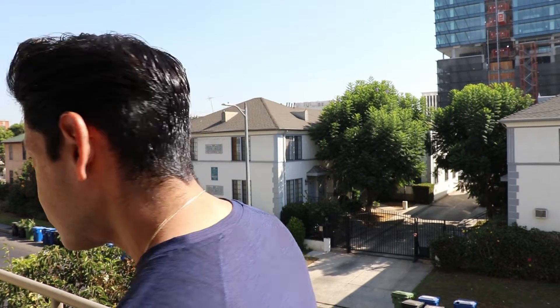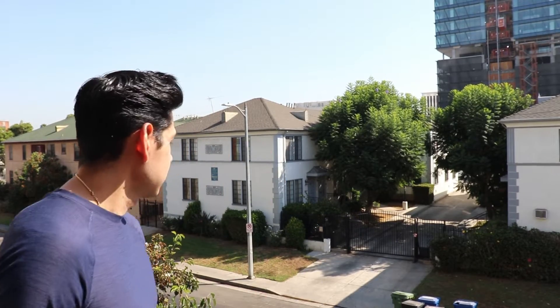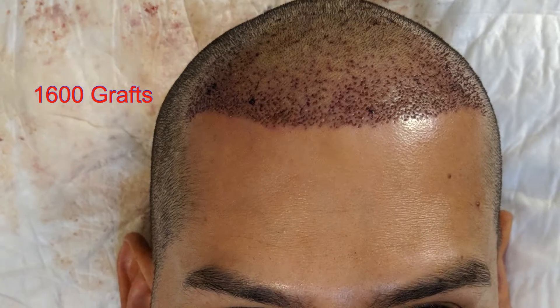I'm going to show it from various angles so you guys can tell. There are some guys fixing their car just down on the street, so they just think I'm a crazy person — which I am. Don't mind me, I'm just a hair model here in Los Angeles, California. It looks great. Now let's fully zoom in on my hair grafts. I had 1,600 grafts done in my first FUE, and then 650 grafts in my second surgery, which was a little over a year ago.